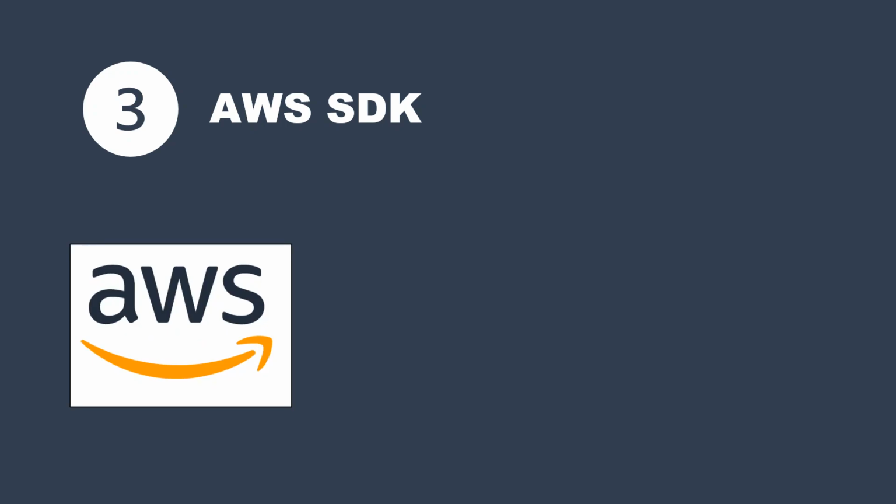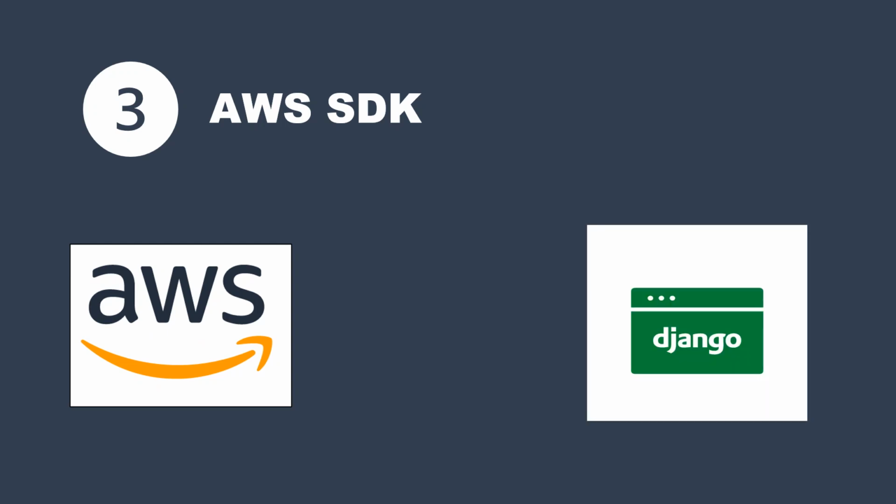And the final way to access AWS is via the AWS SDK. The AWS SDK does support Python, so for those of you that have been watching my Django Fundamentals series, you'll be glad to know that. For example, with the SDK, we would have all of our AWS services, so this could be Amazon S3, this could be our RDS Postgres database, and the lot. And then we would typically have our Django web application. So with the SDK, we would connect our AWS services straight to our Django web application.